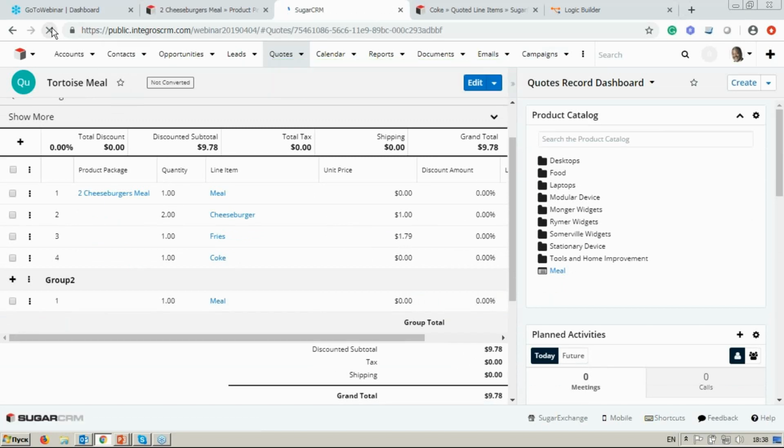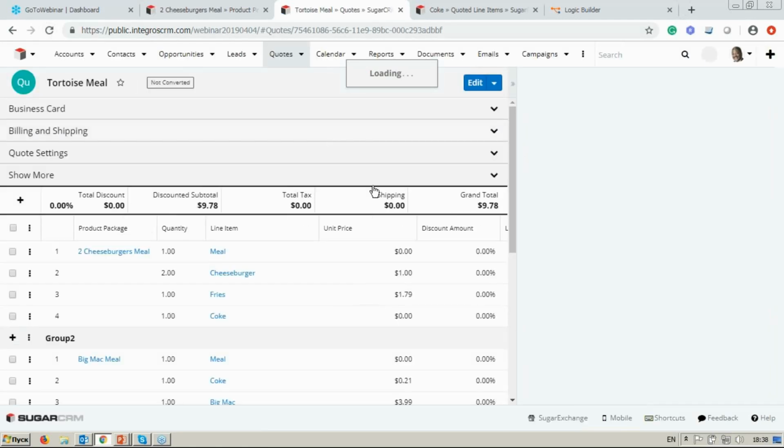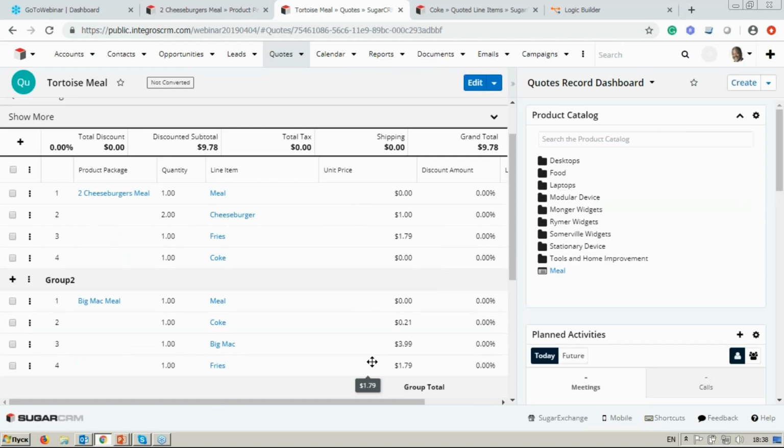It's because products were added, but in order to see it on the form, we need to refresh the page. And as you may see, all the products from the second product package are included in this group. That is why we created the second relation between quote line item and product bundle. So actually it works, as you may see.